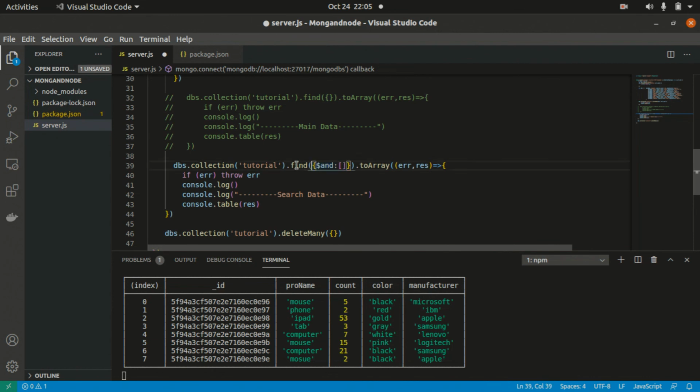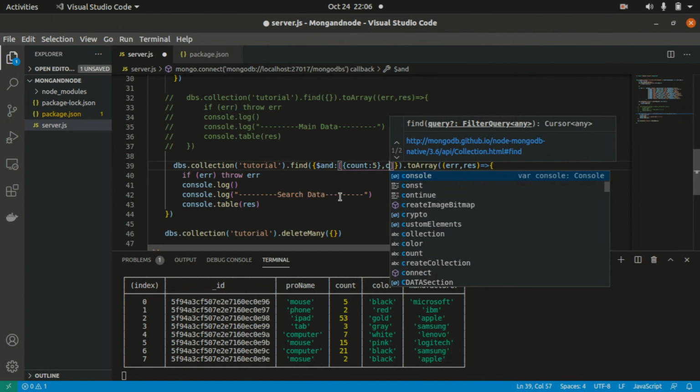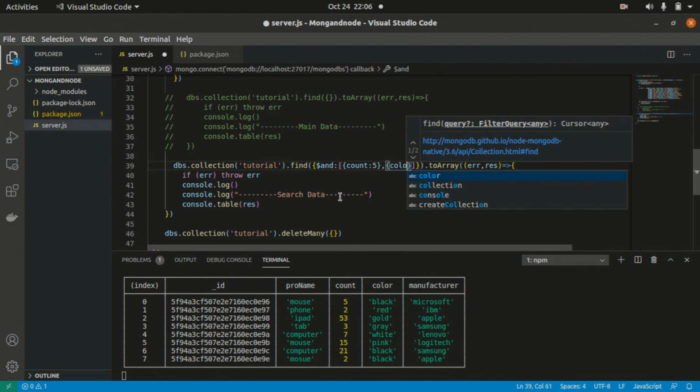Of course, the query always starts with an object, but now the AND operator takes an array, wherein the first object has the first field, count, let's say count is 5, and color should be within an object.